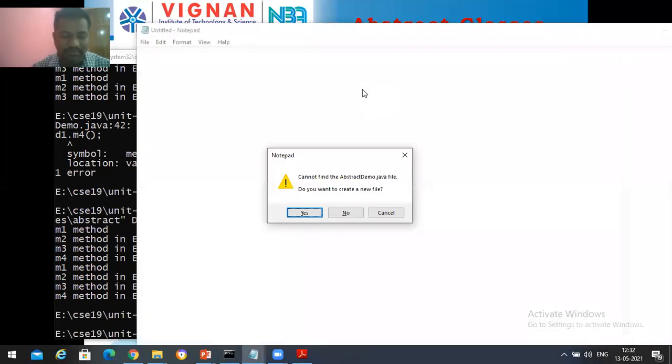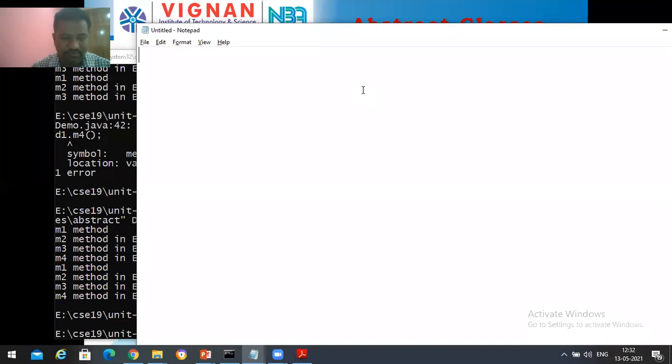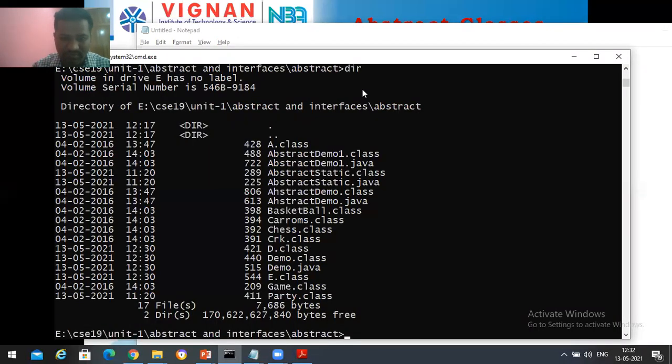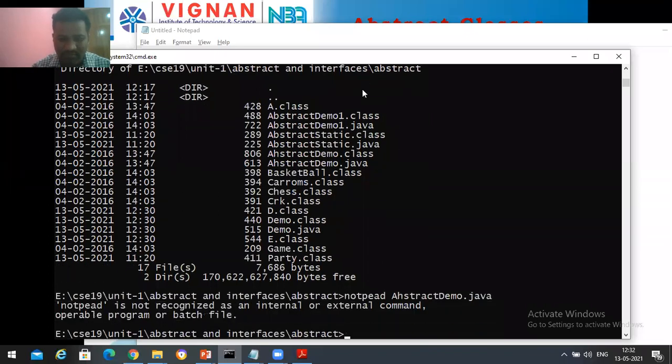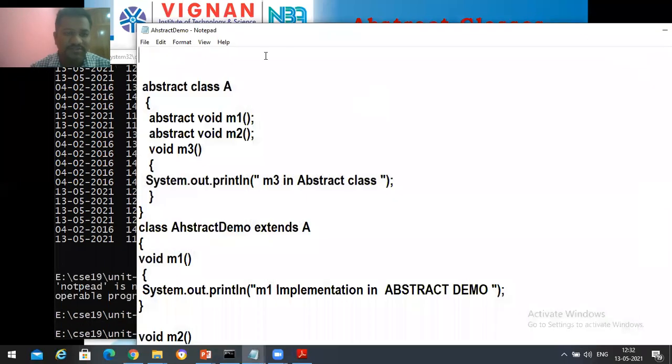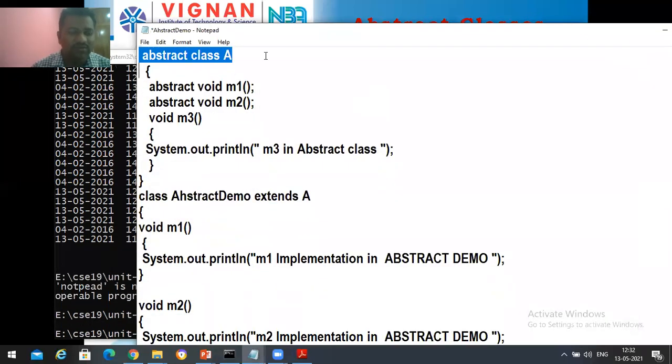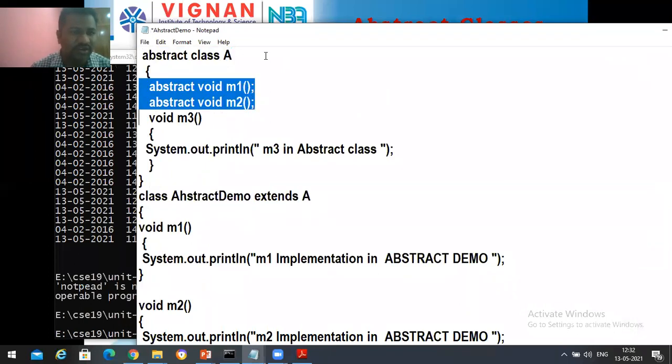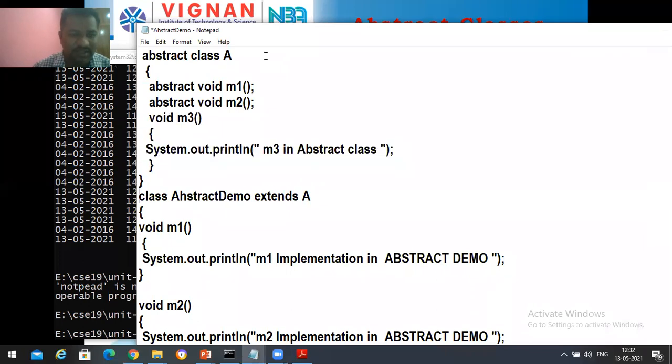Just see this program, all of you students. Here I have a class called abstract class A, and in this I have taken two methods, M1 and M2 as abstract, and I'm taking the M3 method.